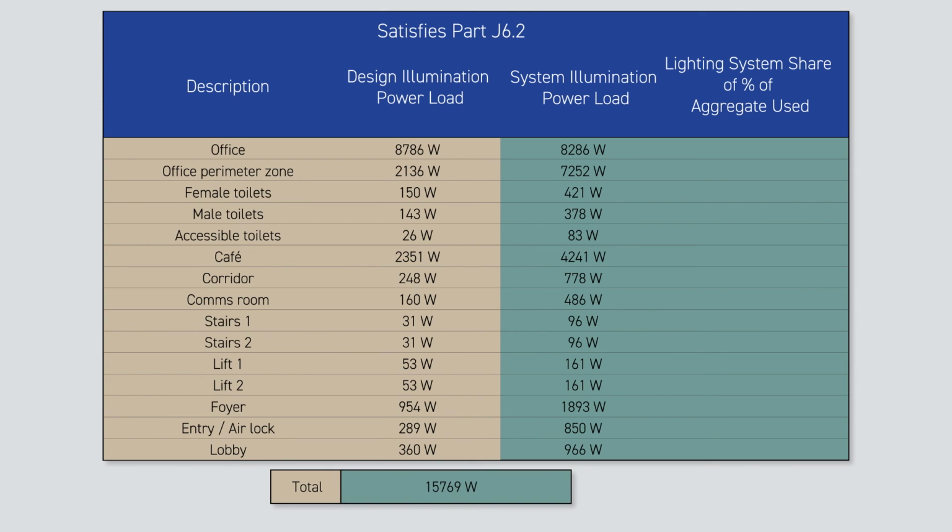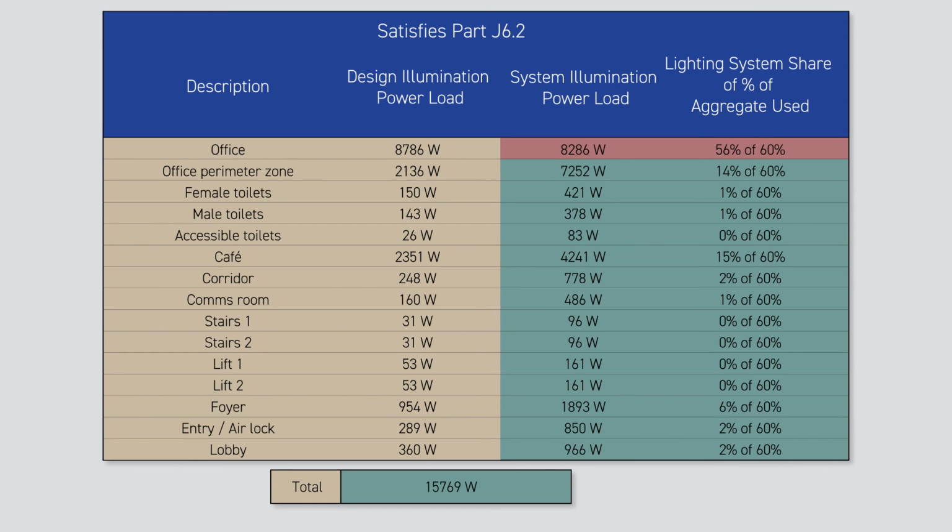If an individual space is indicating failure, but the overall design still passes, it means you have gone over the allowance for that space, but there is an excess allowance from other spaces being used. Trading between spaces is allowed so long as the overall design complies by staying under the total allowance for all the spaces combined.